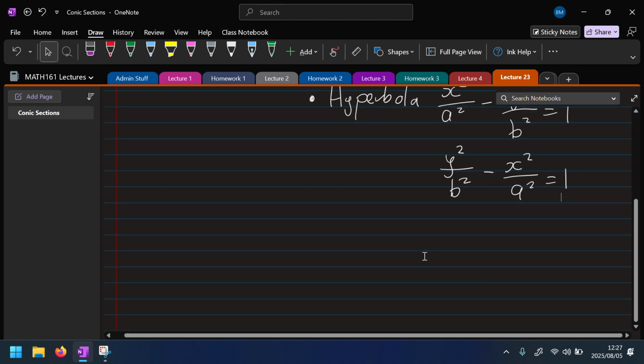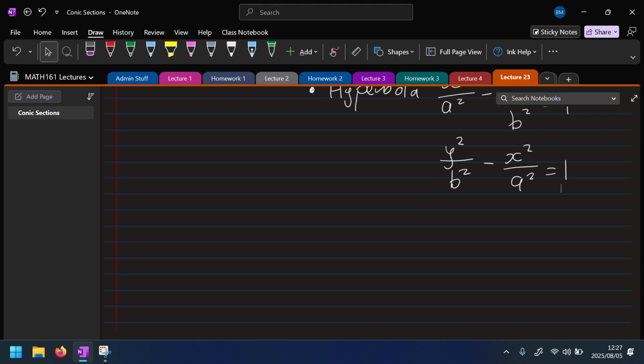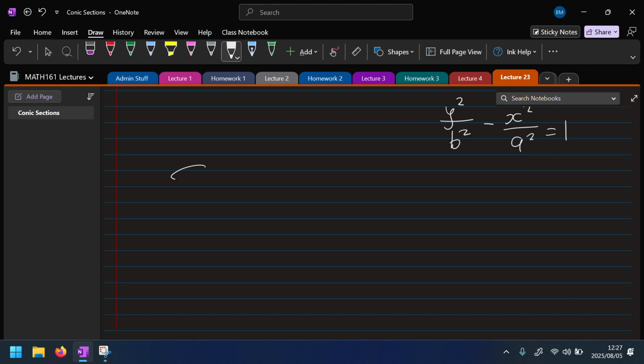Okay, so a little bit of background on why we call it a conic section. So everyone's familiar with what a cross section is. If I give you a shape, you can cut it, and then that will give you a cross section. A conic section is a cross section of a cone. Okay, so just keep that in mind. So let's say we have a cone like this. It's a double-ended cone, so it's like 2 ice cream cones together.